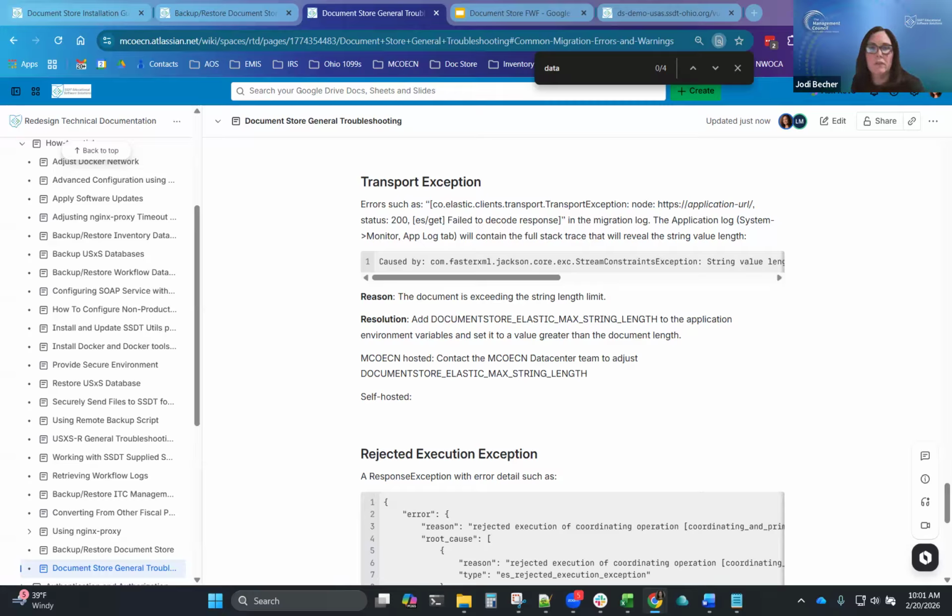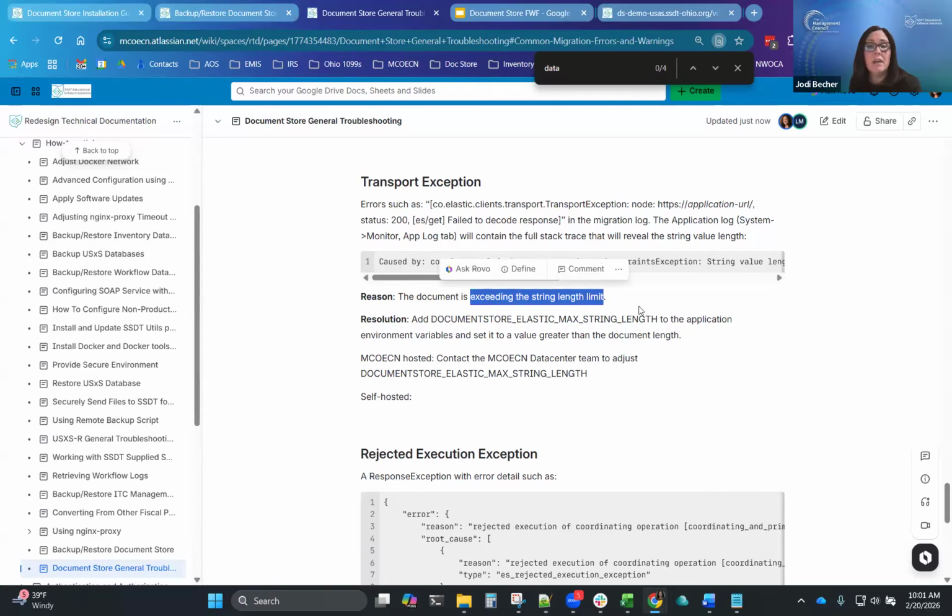Some of these larger documents may exceed the string length limit.